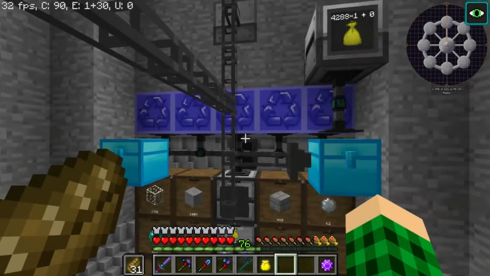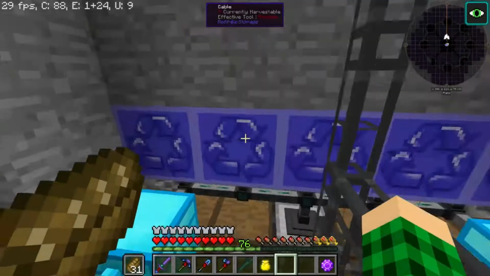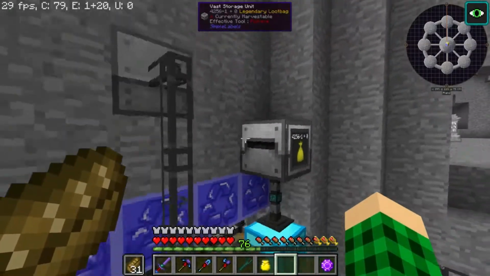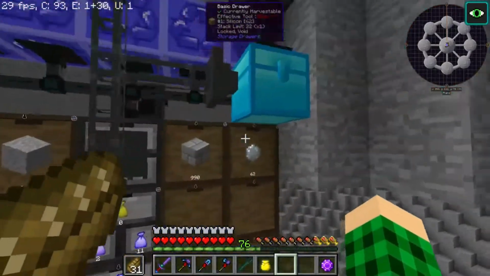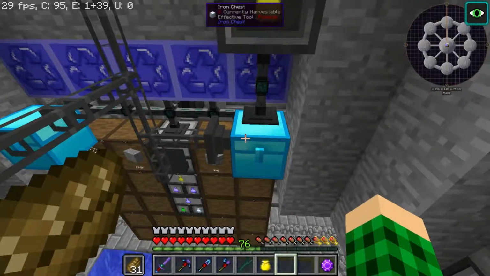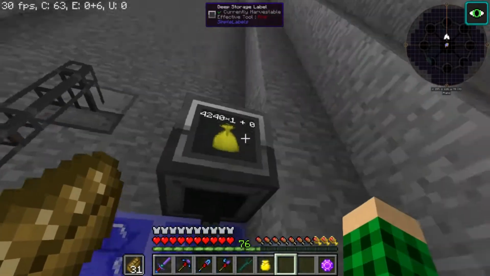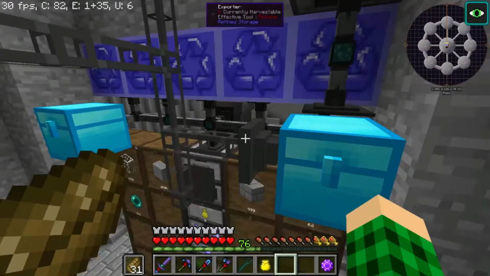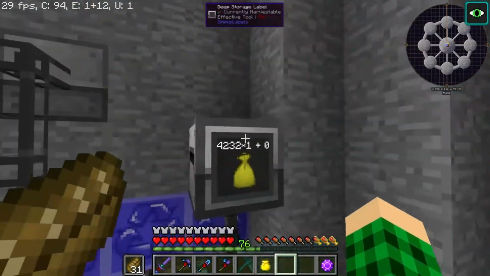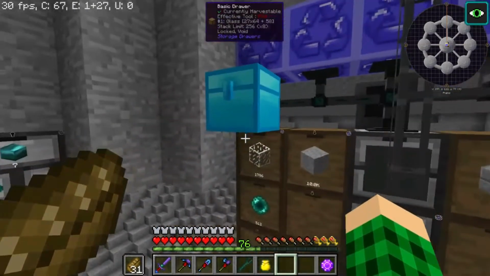I have something that will work decently well for this. I've made a few more bag openers because one wasn't cutting it for speed, I guess. But I have a diamond chest which is being filled with legendary loot boxes from this guy, and it's gonna be exported out of the system as soon as we get a legendary loot bag. So once all of this backlog of like 5,000 of them process, we should be good.